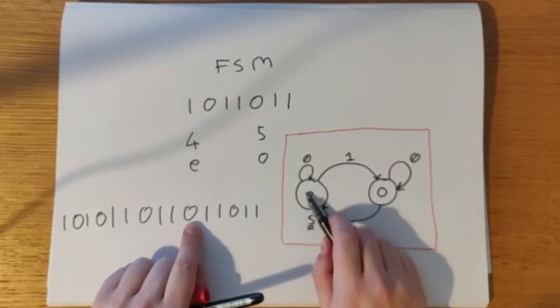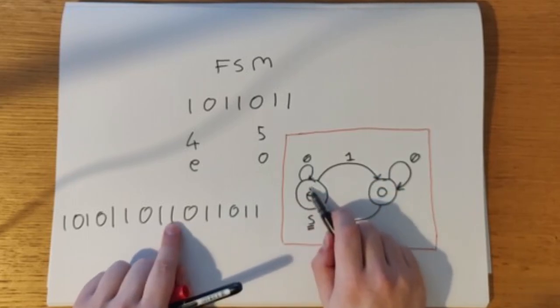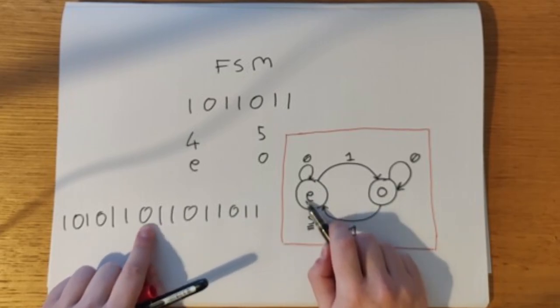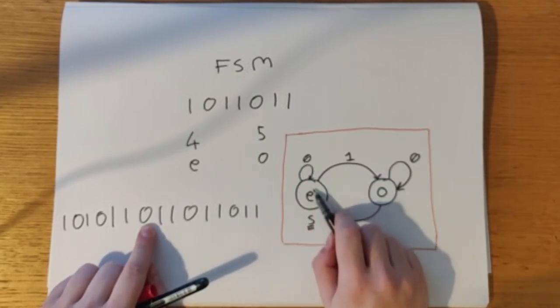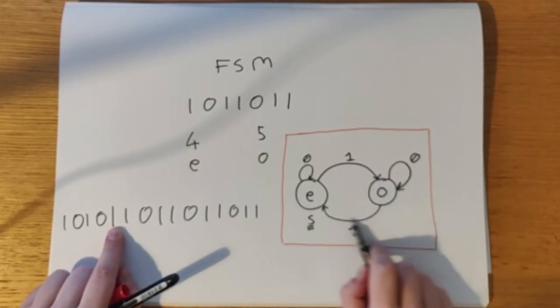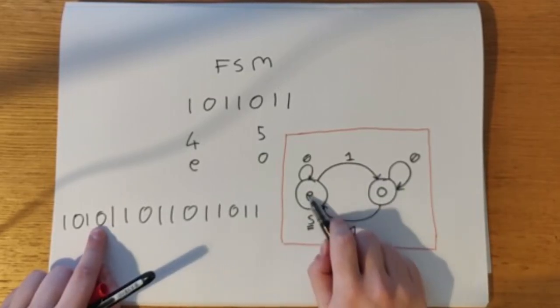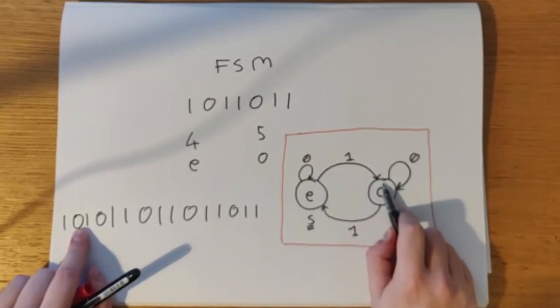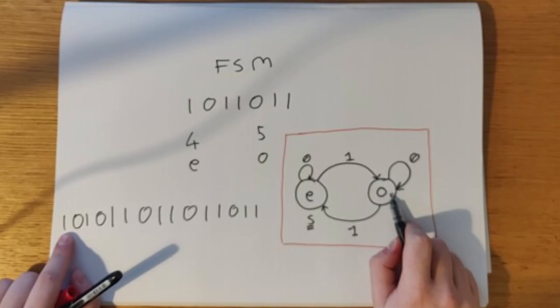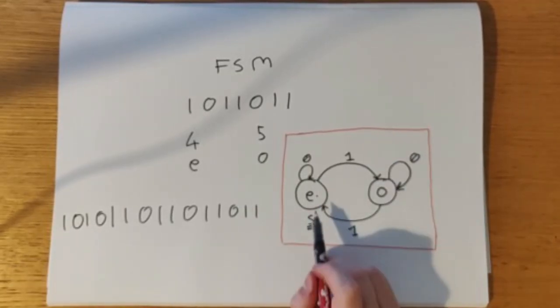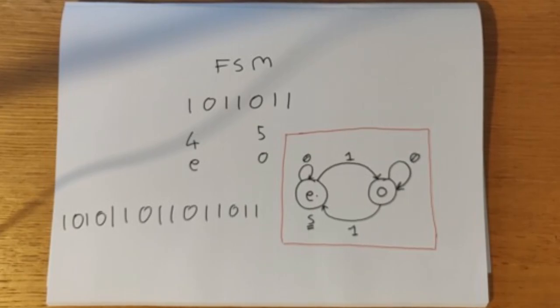We see a 1, we move back across. We see another 1, back across again. We see a 0, 0. We see a 1, move across. See a 1, move across. See a 0, 0. We see a 1, move across. We see a 0, 0. We see a 1, move across. When we followed that diagram we ended up in the even state.